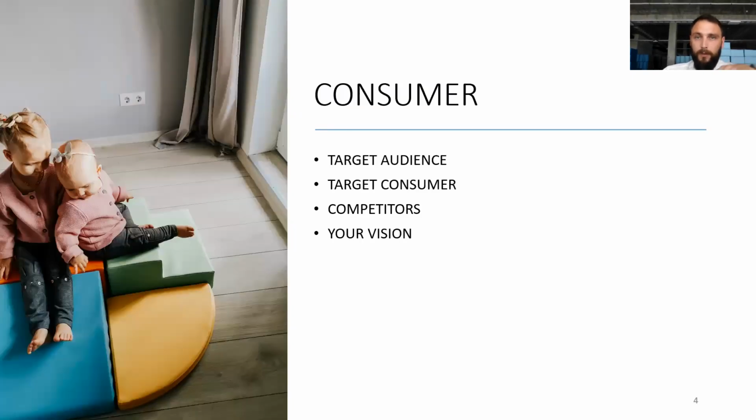Going further, I would like to talk about our consumer, which is the target audience. In our case, our target audience is mostly females aged 25 to 35. This represents 80% of our target audience. The targeted consumers of the product are children from 1 year of age up to 8 to 10 years. We are working very hard to keep a wide product range to cover all the age groups and their main focus activities, which involve crawling, jumping, balancing, and so forth.